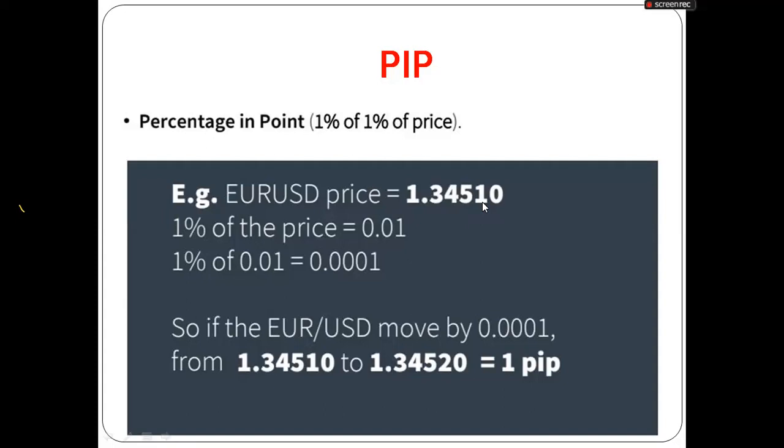1.3443. It moved from 1.3451 and then it came to 1.3443. How many pips has it moved? And did it move upward or downward? So you're going to write it. How many pips did it move? If it's 2 pips, you say 2 pips upward or 2 pips downward. That's what I want to see, your responses, on Telegram, Zoom. Quickly. I'll take it again.